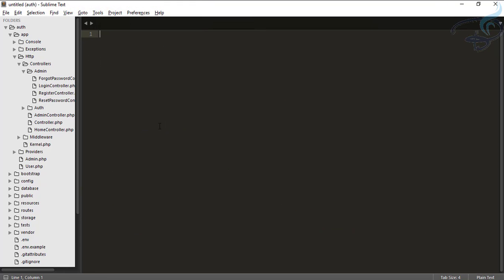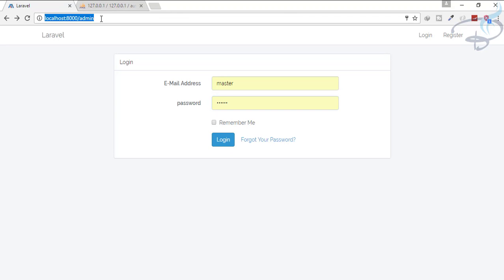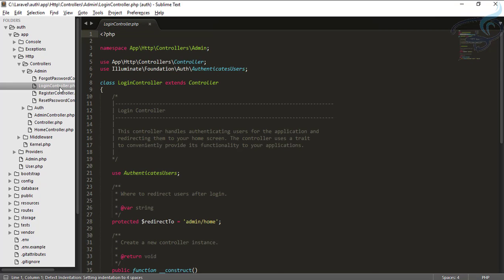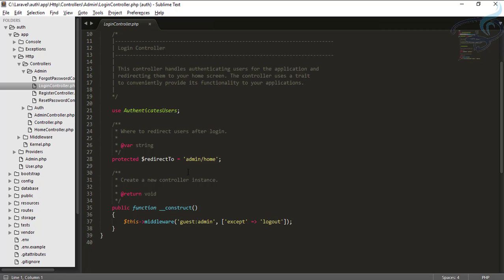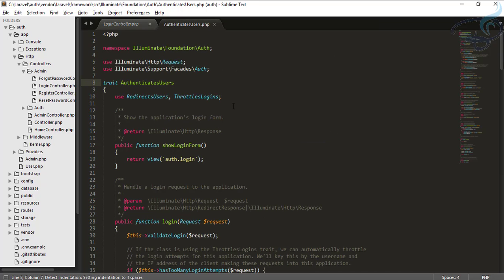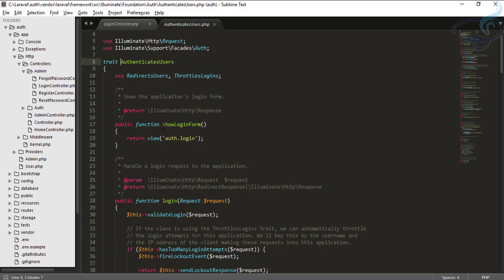Okay, and we have created obviously the admin controllers, also the login controller for admin and much more. So in the last episode, we can see that when we go to slash admin, instead of giving the login page of admin, it will give me the login page of user. So let's just correct this by going to the login controller of admin. That means inside the admin folder. Okay. And now I will go to authenticate users, using this system of Sublime Text. But if you are on another text editor, you can go to vendor, Laravel, framework, src, Illuminate, Foundation, Auth, AuthenticatesUsers. Okay, so here you can see it has the showLoginForm.